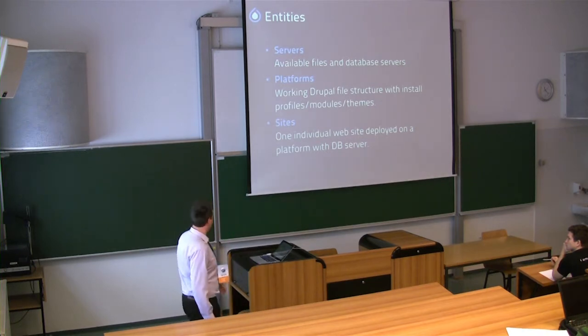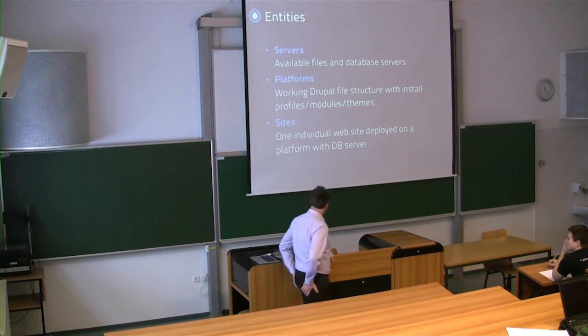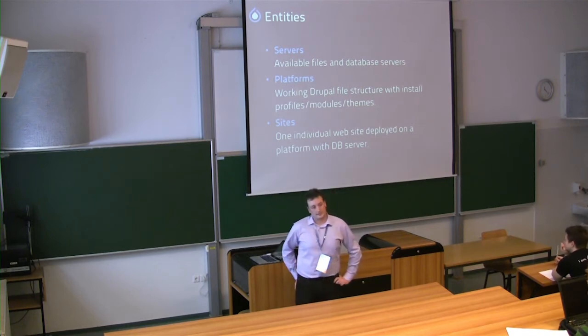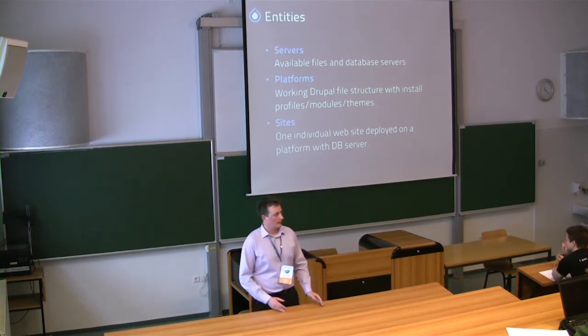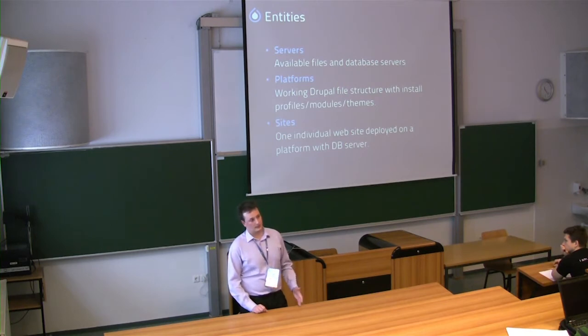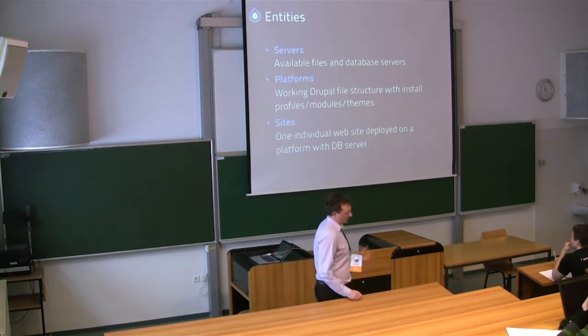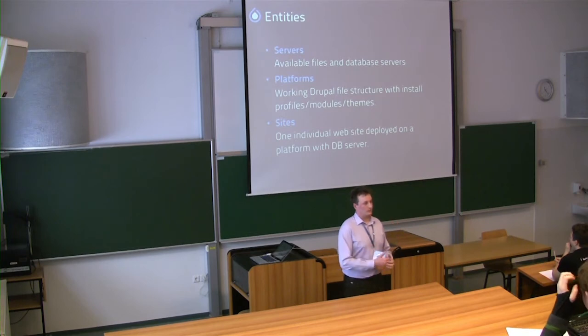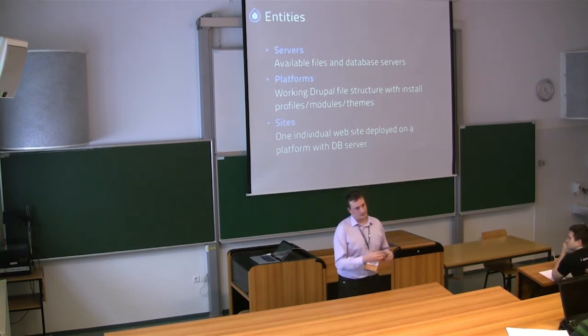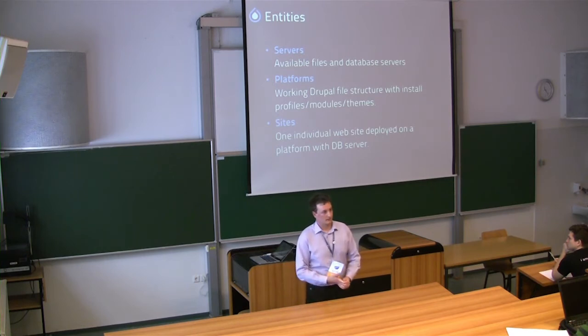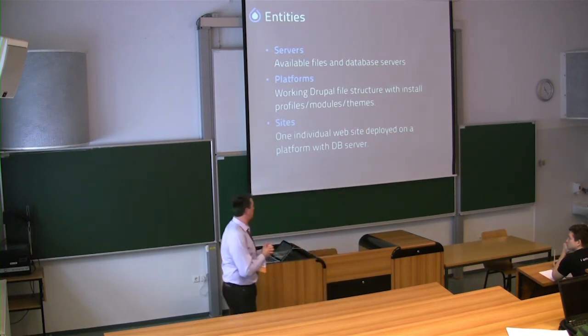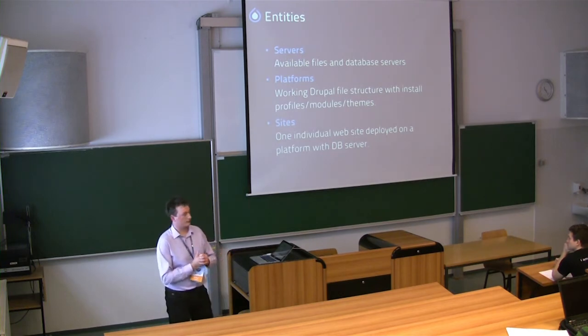So now we are already talking about sites. These sites are individual websites deployed on a platform. When you create a site, you select a platform, and with the platform selection you basically select on which server you want to host your files. You also select which database this site needs to use. So where this site will be hosted depends on the platform, and where the platform is hosted depends on your server. So determining the platform will determine the destination server for files.